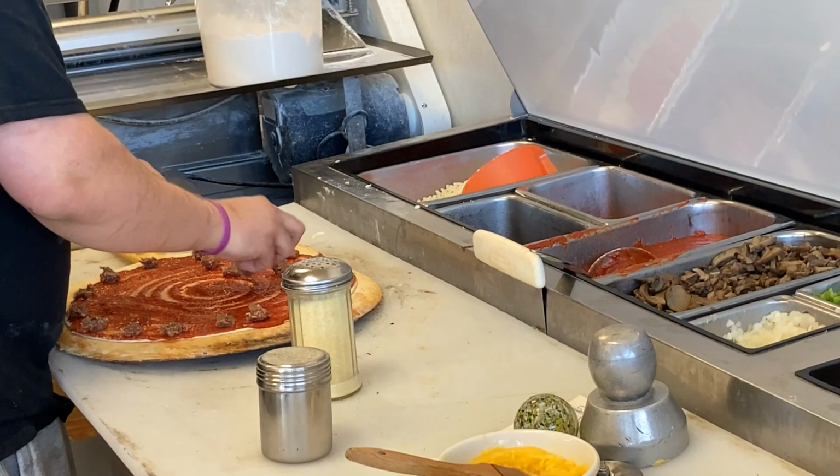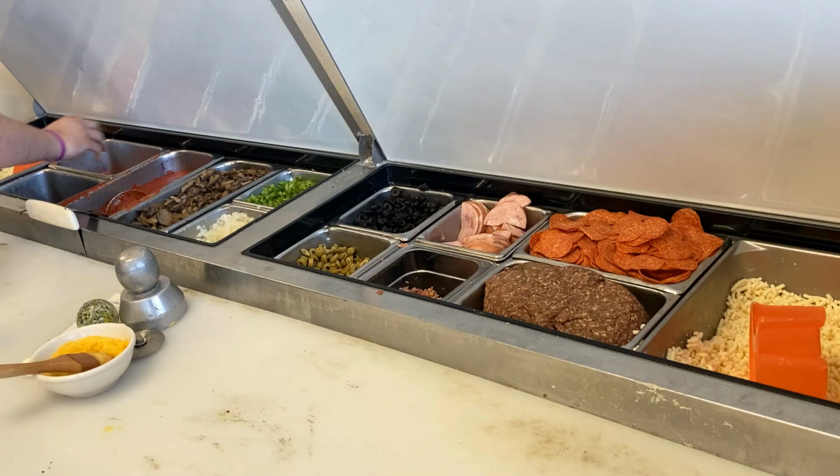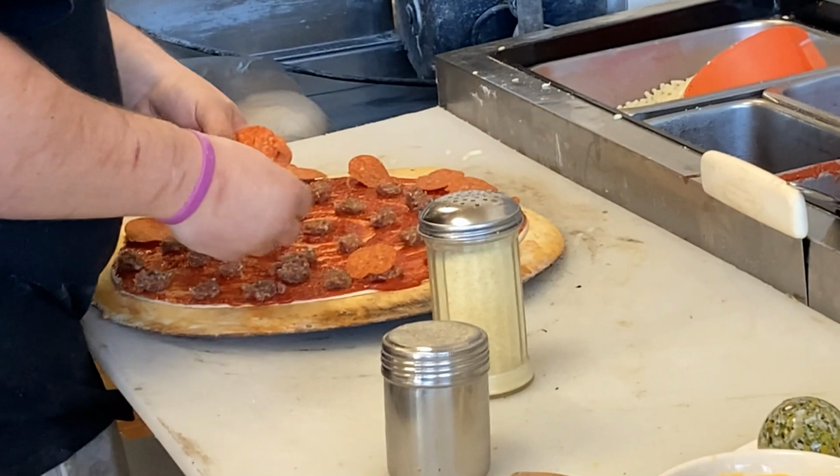And there's all the veggies, fresh. You got your pepperoni. This is a super, so you're gonna see everything on this pizza. I'm gonna eat good today. I'm gonna eat it here, by the way. And then when you pull it out, of course, I'm gonna see it cut up.